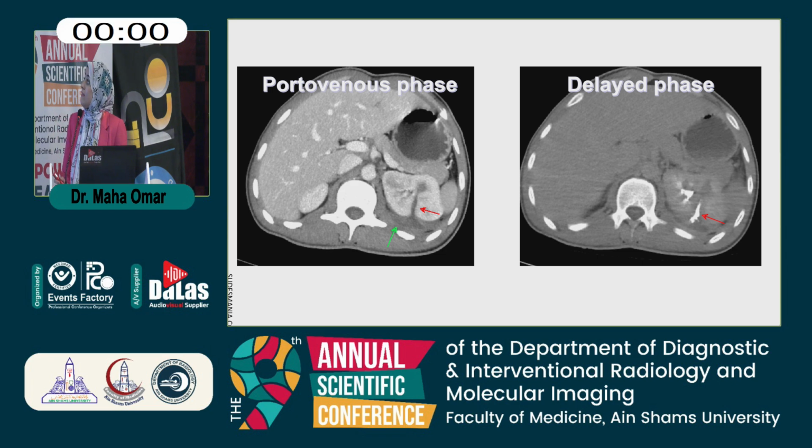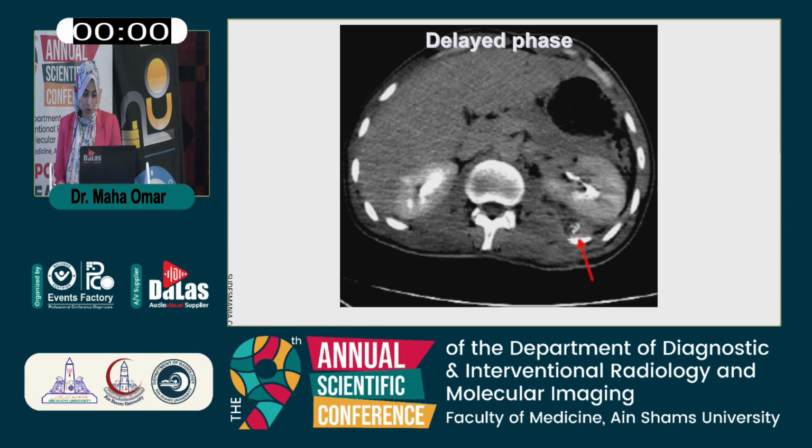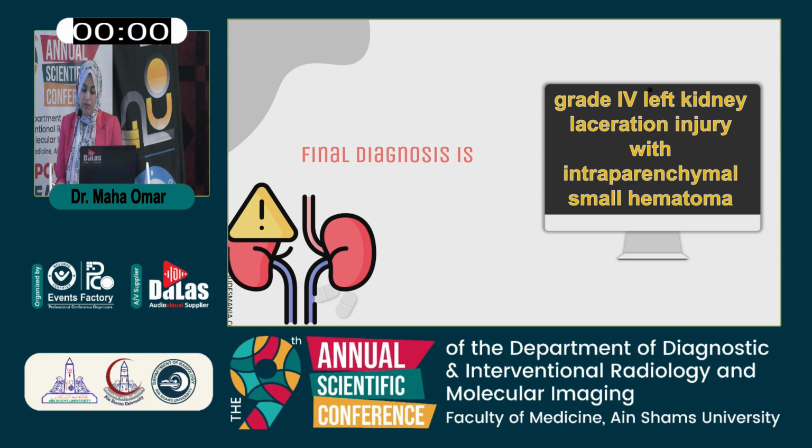To search for calyceal or collecting system injury, as we have here, there is extravasation of contrast in the delayed phase indicating calyceal injury. And this contrast is extravasating and collecting in this collection. So, this is also the delayed phase with the contrast filling this collection. So the final diagnosis is grade 4 left kidney laceration injury with intraparenchymal small hematoma.